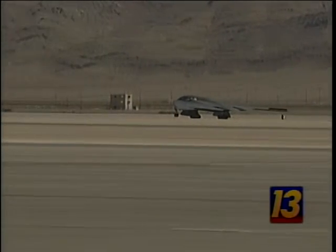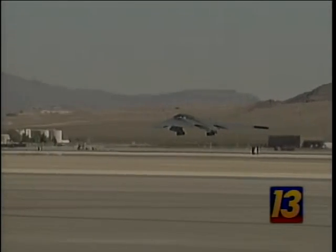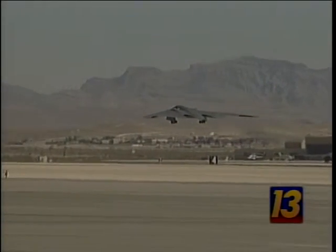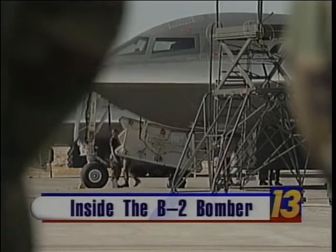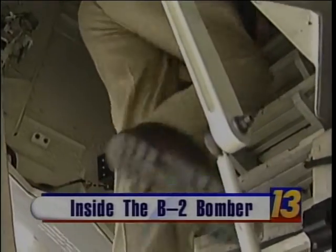And there it goes. Coming up new tonight at 6, we'll take you closer to the stealth bomber than you've ever been before. We'll talk to the pilots and crew about what makes this bomber invisible to radar, and more inside the cockpit. We'll also talk about how much the B-2 bomber costs — you can take your best guess and basically double it. That's all new tonight at 6 on 13 Inside Las Vegas. And our top story on 13 Inside Las Vegas at 6:30: a look unlike any other inside the military's B-2 stealth bomber. If you happen to live on the valley's east side, you may have heard the jets taking off. It is time for the Red Flag War Games.